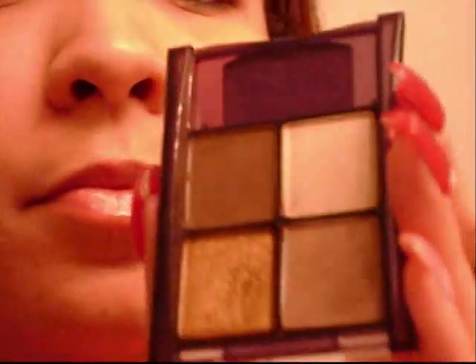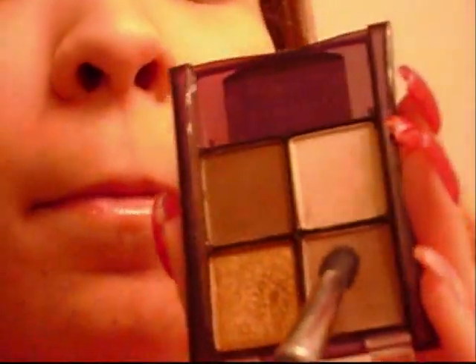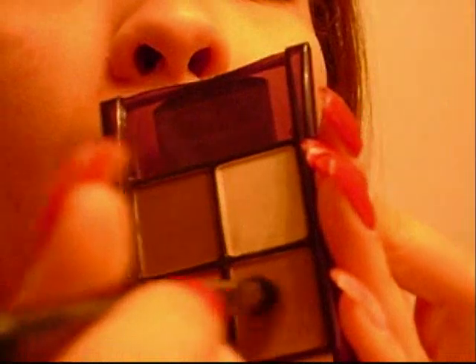Fix Plus is also fairly reasonably priced — I got mine for nineteen dollars; if you live in Canada it would probably be more expensive, but if you have an extra twenty bucks I'd say go ahead and get it. Then going back into the Chai Latte quad, grabbing that light taupe color to blend — this continues to tie all of the colors into the look, and once you see it at the end it has a great effect.